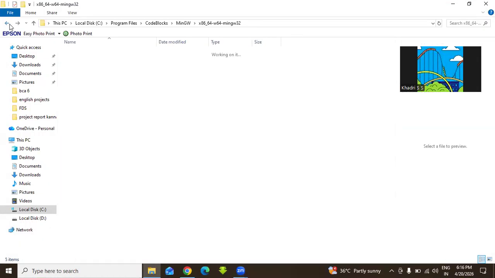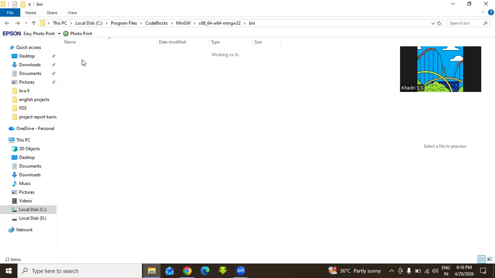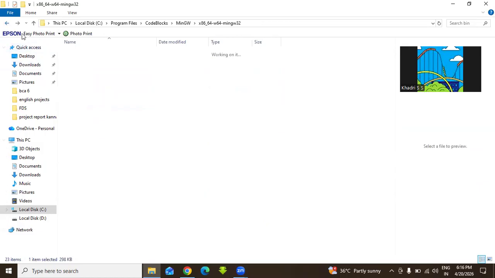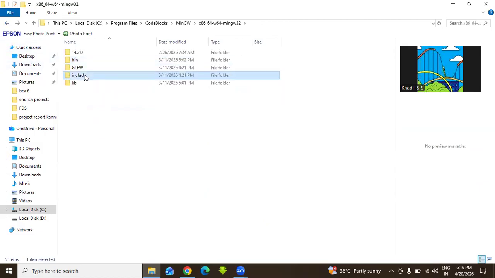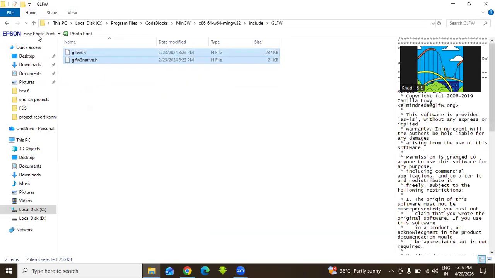First, let me confirm whether we have this or not. Again, go to bin. Here the DLL files are also there. And again, the same folder should be added here, that is GLFW, the same folder which has the two header files.